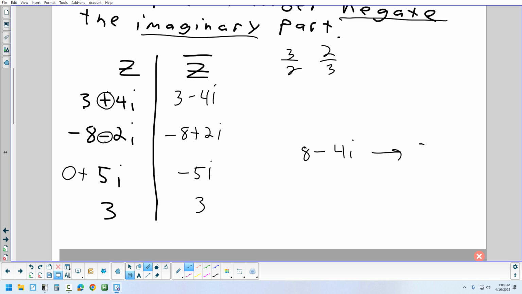8 plus 4i. Yeah. Mr. Hager, I'm gonna start a fan club with you. You just change the sign of what's in the middle. That's not what he's talking about. He's talking about numbers. Any other questions on that?